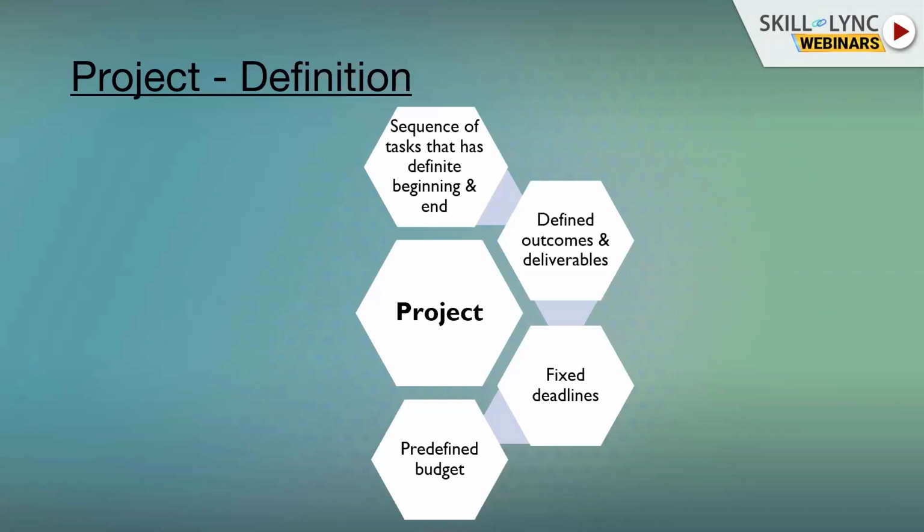Now, having a better and clear picture, a project is something which, whenever we work on any project, gives a particular output. Whenever we work on something, it gives a particular output at the end, which is a predefined output. It includes a sequence of tasks. It always has a definite beginning and a definite end.